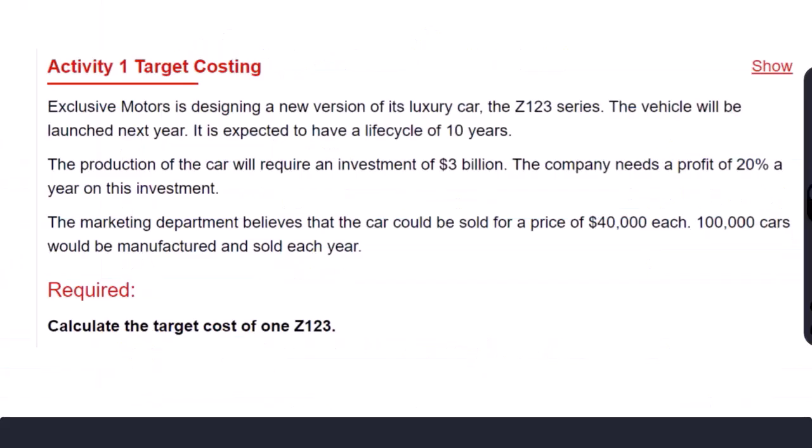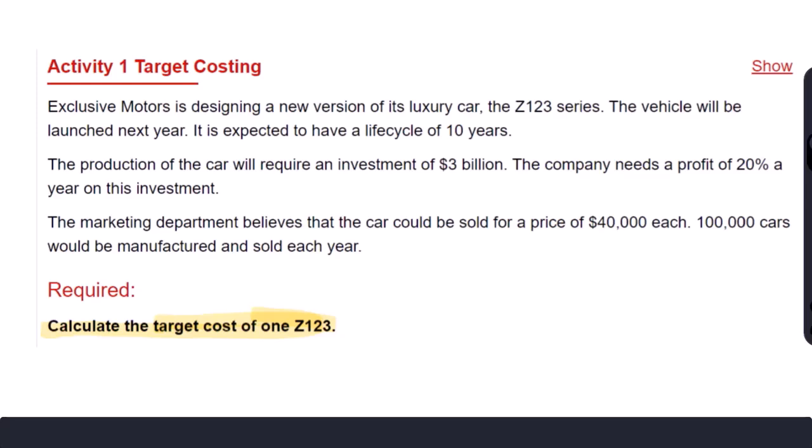Now that you understand how target costing works, let us try activity 1 from the study hub together. And just to look at exam technique, we always read the requirement first. And we see that the requirement is to calculate the target cost of one product. So before I do anything, I can recall the pro forma or the template.